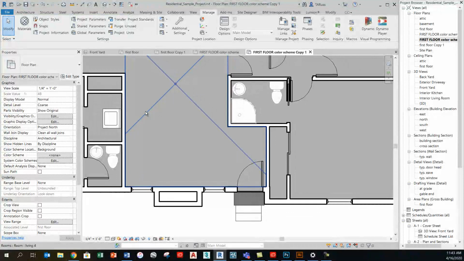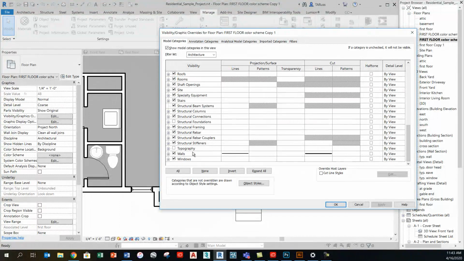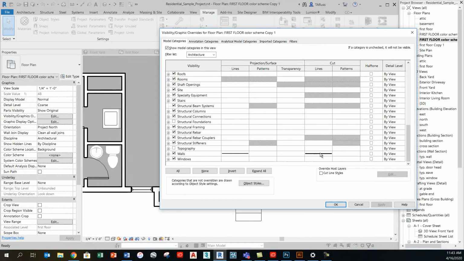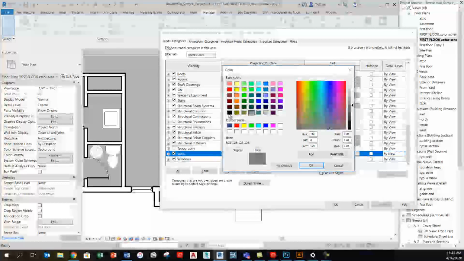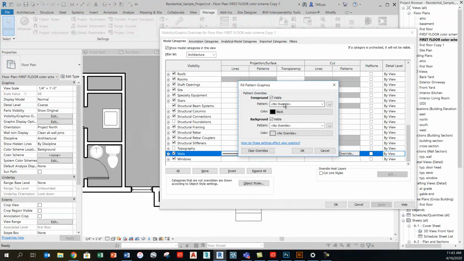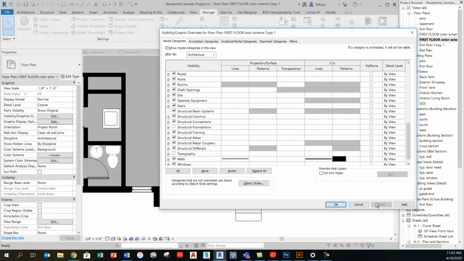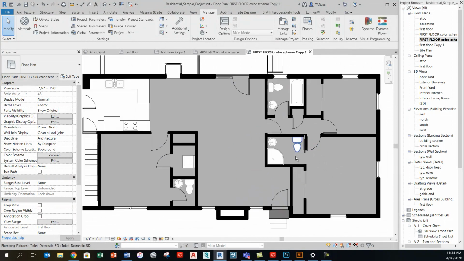Once again, we'll go to the visibility graphic overrides to control this, and down at the bottom where we see the walls, we're going to go to the section here, the column that's described as the cut category, and we've already played around here with the lines. So what we're going to do is just click on patterns, and once again just set an override, and we want this to be in the foreground section. We're going to change the color here to black, and we're going to change the pattern to solid. So right at the top of the list here you can see solid fill. We'll click OK, we'll click apply, and you can see the result is that now we've got this fairly common way of displaying the building for a presentation drawing, which involves this solid black fill.